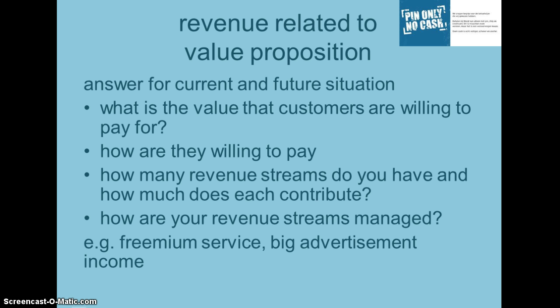Then how is revenue related to the value proposition? Of course, our core element of the business model canvas. To answer that, you must look at the current and the future situation of your company and ask, what is the value that customers are willing to pay for? Where can I put my price and what will the revenue be based on? How are they willing to pay?